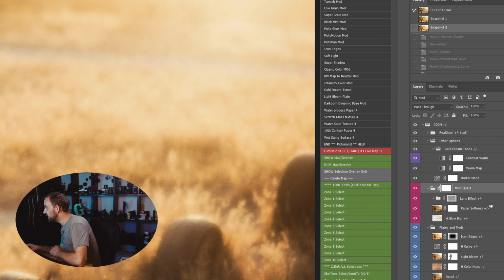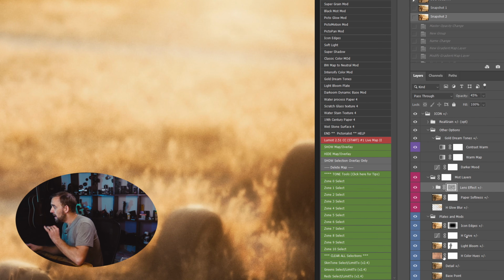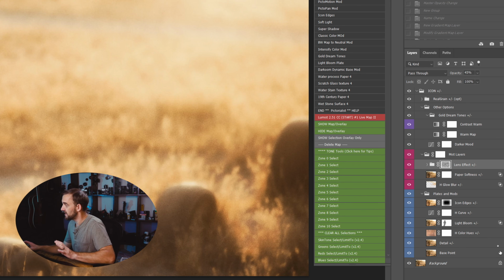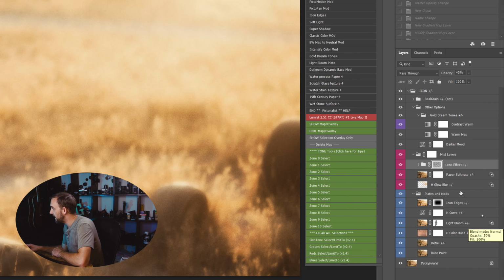You can go down here and you'll see a lot of these layers have masks, but most of the work has been automated. You can see a lot of these plates already have masks built in. This is the beauty of Pictorialist, it's doing very, very advanced editing. All these layers have different blending modes. I couldn't even sit down and build this same effect in an hour because these effects are so complicated. They're so much further beyond Lightroom, Capture One, or Raw Edit.